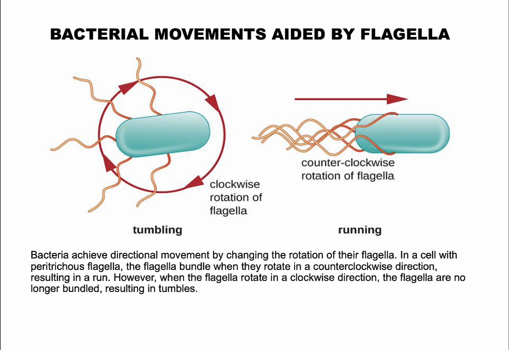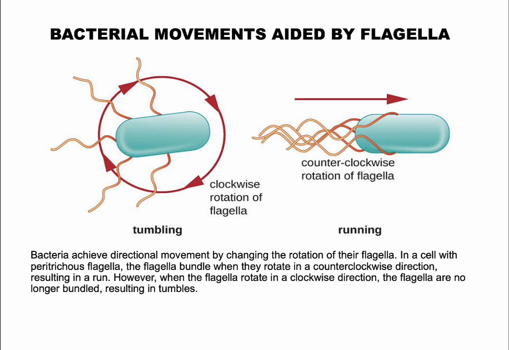During a run, the flagella rotate counterclockwise, enabling the bacterial cell to advance. In a peritrichous bacterium, the flagella are bundled together in a streamlined fashion, promoting efficient movement. Conversely, when tumbling, flagella extend outward and rotate clockwise, creating a looping motion that hinders forward movement but reorients the cell towards the attractant. When an attractant is present, runs and tumbles still occur. However, runs are longer while tumbles are shorter, facilitating movement towards areas with higher concentration of the attractant.